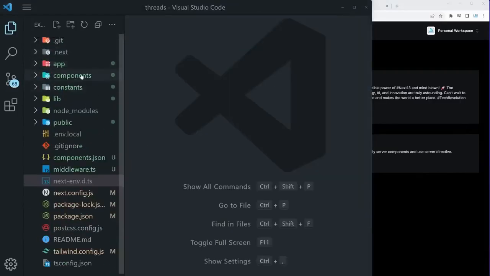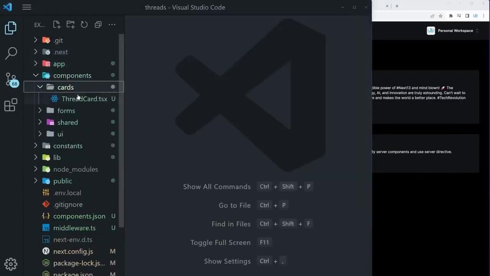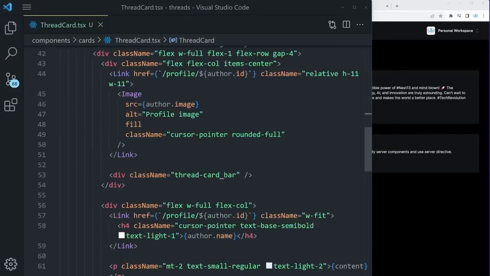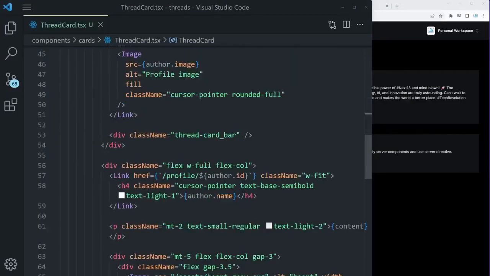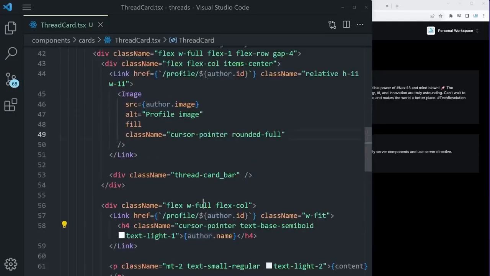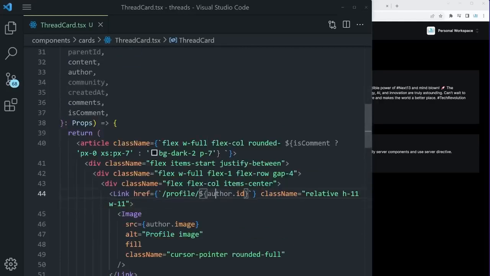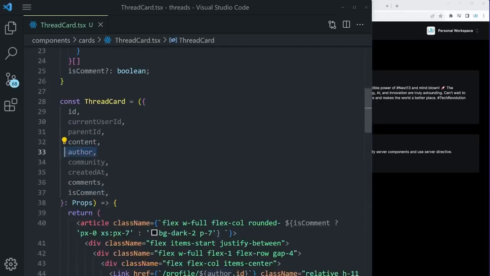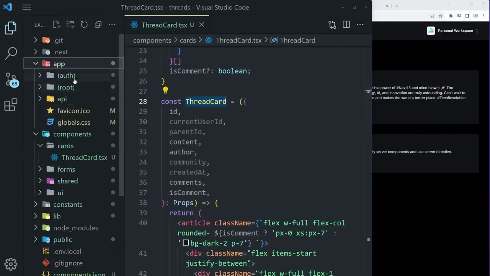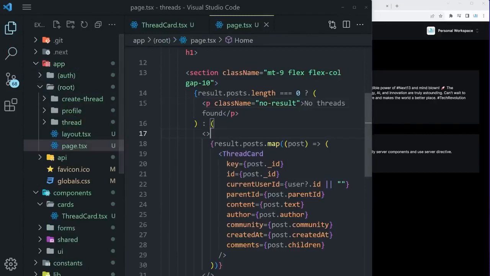And to check that, we can go to Components, Cards, and then the thread card, and figure out where we're rendering the author. That's going to be right here, author name, and also we have author image right here. And this author is coming right here as a prop to the thread card. So we have to figure out on our homepage where we're calling the thread card, how are we passing it?